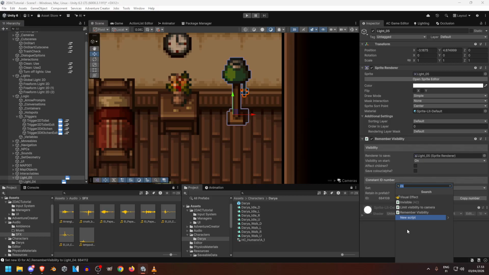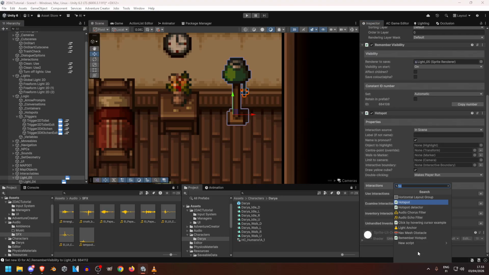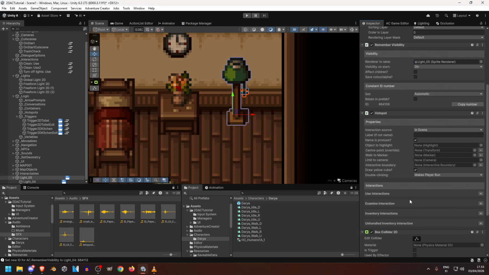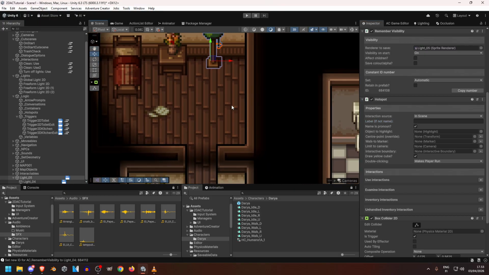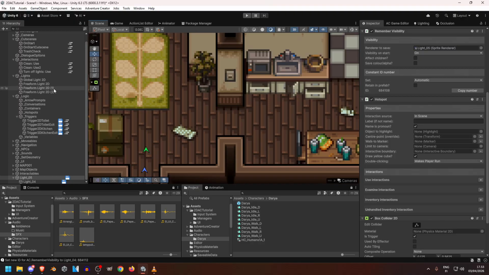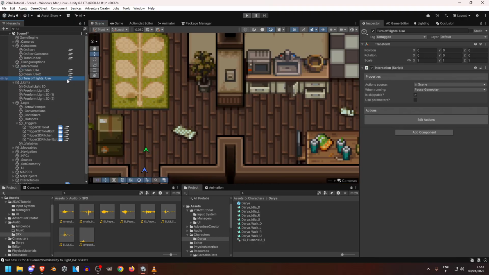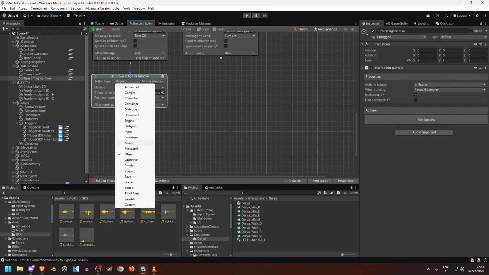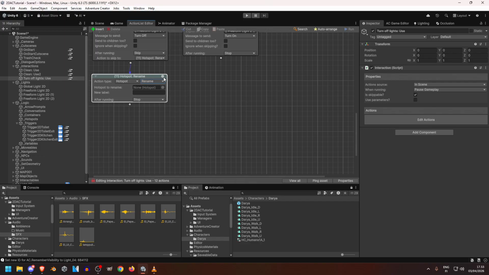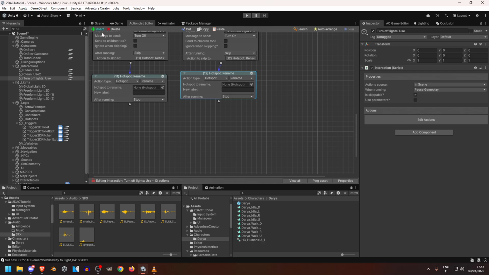Then we create a hotspot on that. This time we remember to make the box collider with the trigger. This would be, I actually forgot one thing. From here, if we want to have these names on the hotspots, we can change the hotspot's name. So hotspot rename. This would be for the light switch.